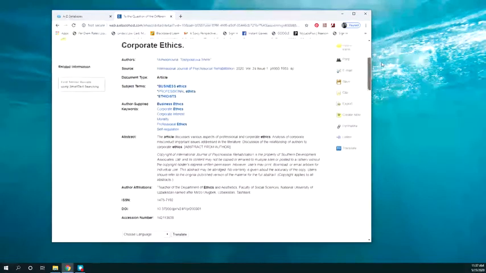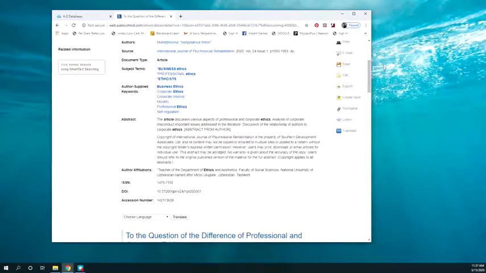Now, I have nothing against people who are not native English speakers, okay? But typically, just reading through the article quickly, you can tell a little bit about how good that article is going to be for you.